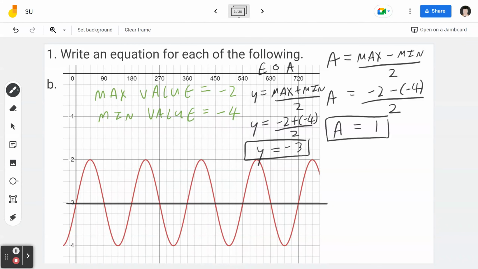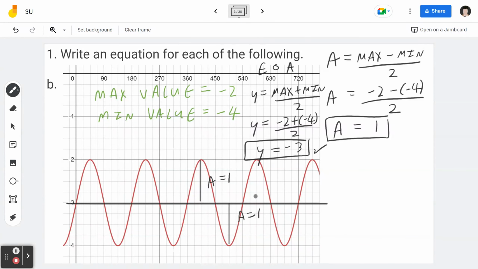Again, to find the amplitude, you're looking at the distance from the maximum to the equation of axis. Or you can say from the minimum to the equation of axis, and in both cases, the amplitude is exactly 1. Not to overstate this, the amplitude can never be negative. Amplitude is always, always, always positive.